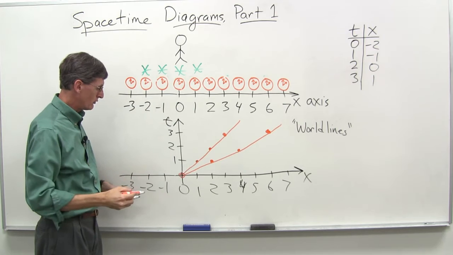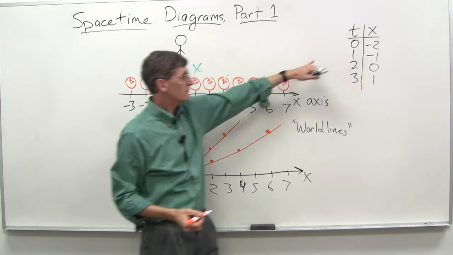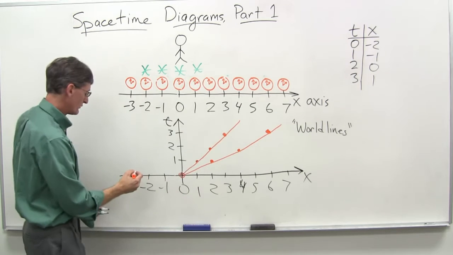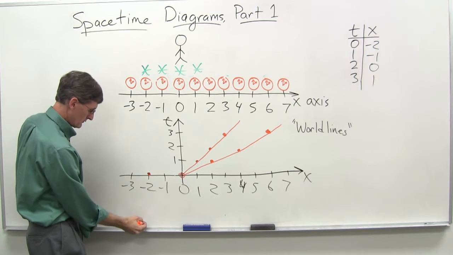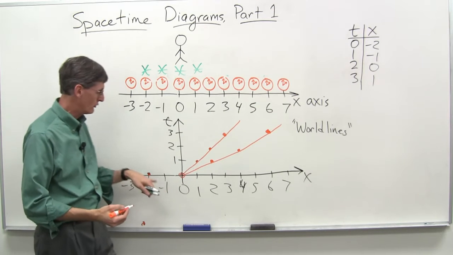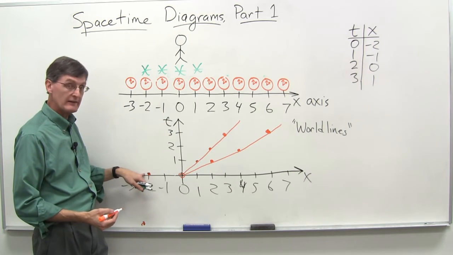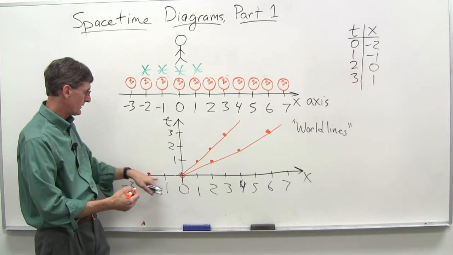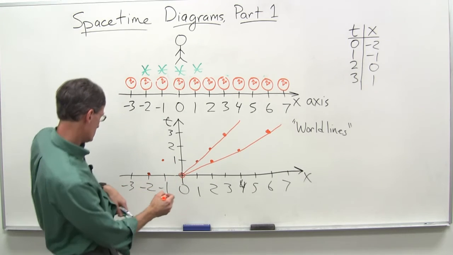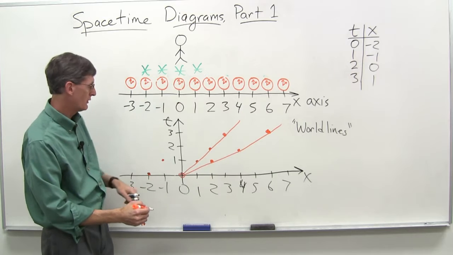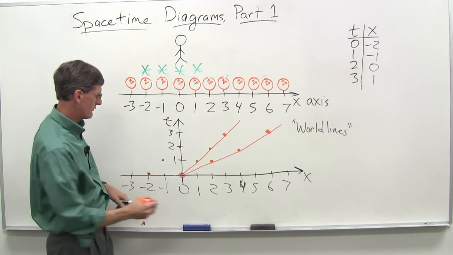And so if we were to plot those now, the x-coordinate we've got t equals 0, -2. So it's actually over here. Again, I don't want to get too much black on a nice orange marker again. So there's t equals 0, it's at -2. At t equals 1, it's at -1. So here's time t equals 1, and it's -1 there, more or less. And at time t equals 2, it's at 0 right here again. And at time t equals 3, it's at 1.